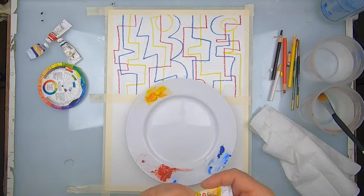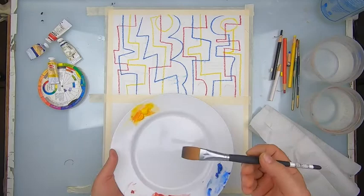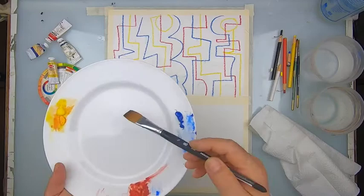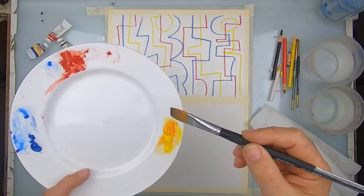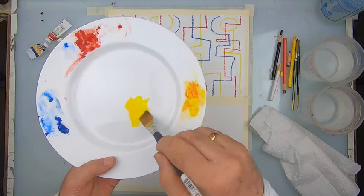Okay, so the page is wet. Let's go. I'm going to use my large brush. This is the wet mode, so we want to do soft. So let's think whether we do the red first or the blue or the green. Since the green is the cooler color of the two, let's do that. So I'm going to mix some green. Green is the yellow with the blue.